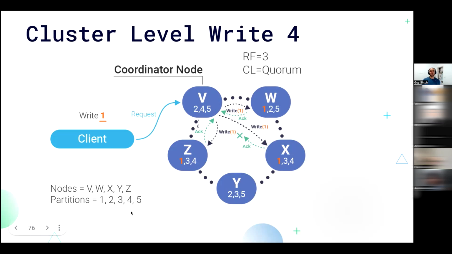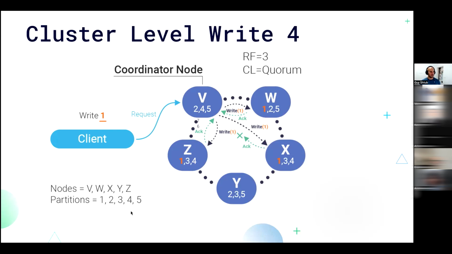What happens with a replication factor of 3, consistency level of quorum, and only 2 out of the 3 replica nodes acknowledged the write request? What do you think will happen? So one idea is that it will succeed and then retry the write. Another is that it's a failure. Any other thoughts? Another idea is that it won't succeed and try again.